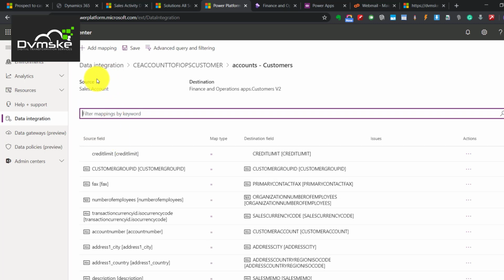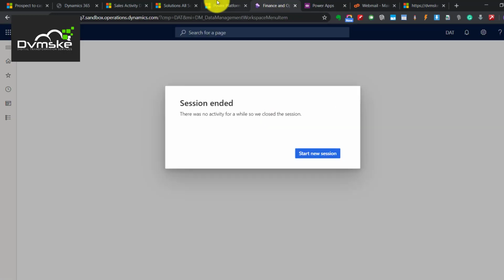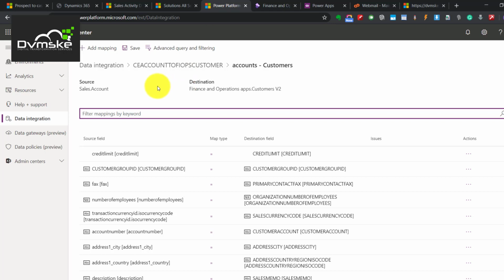So you will find a filter option here. Right now it's not there because you have to enable it for your tenant by raising a ticket to Microsoft. Microsoft doesn't enable it by default. I know this because I was facing the same issue. I was using advanced query, and I was under the assumption that if I add a condition here in the OData query, then I would be getting the exact data which I need, and the same would be synced between the systems. But that was not the case. So I raised a ticket to Microsoft, and they explained that this needs to be enabled for you, and they enabled it, and I started getting a filter option here.